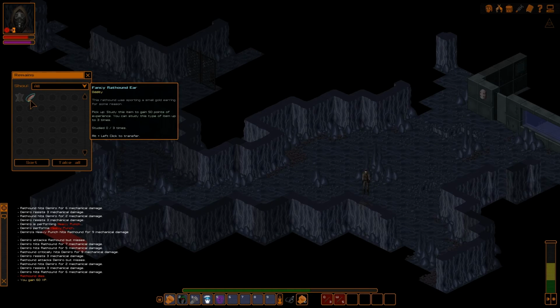This fancy Radhound ear, it's an oddity. This Radhound was sporting a small gold earring for some reason. Okay, pick up, study this item to gain 50 points of experience. You can study this type of item up to 3 times. And then it says studied 0 out of 3 times.